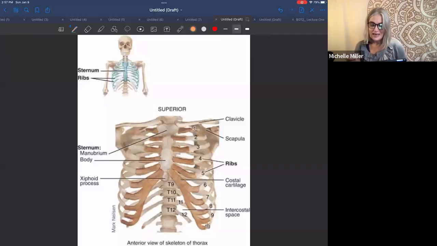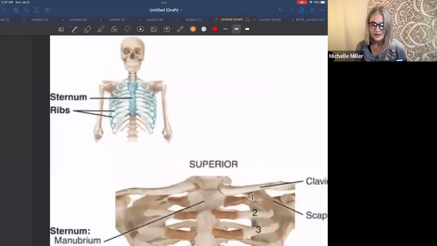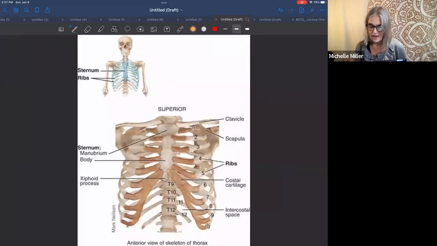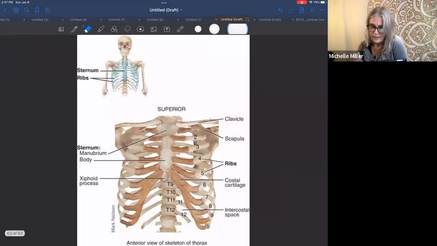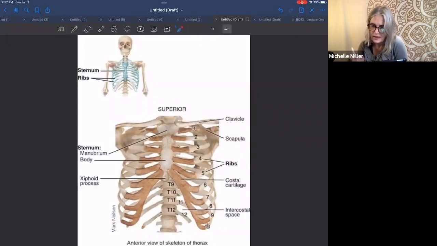So here we can see the thoracic cage in blue. We can identify the 3 parts of the sternum, including this upper part, which is called the manubrium. So the manubrium is interesting because it attaches to the clavicle, which is seen here. So we have what is called the sternoclavicular joint. And so the clavicle is part of our pectoral girdle. It is actually not part of the thoracic cage, even though it's shown in here.